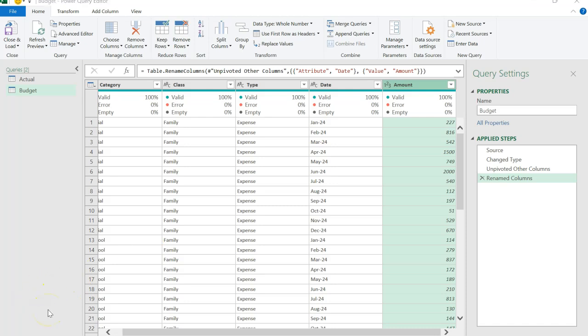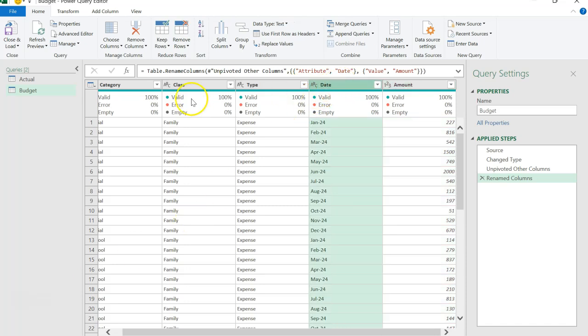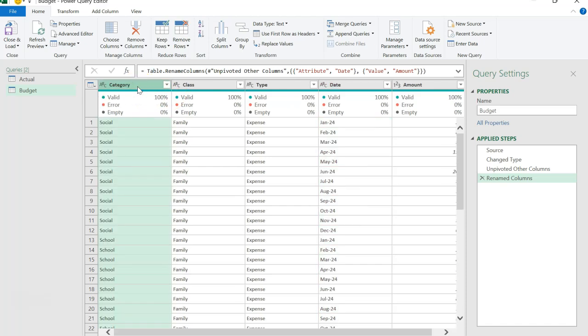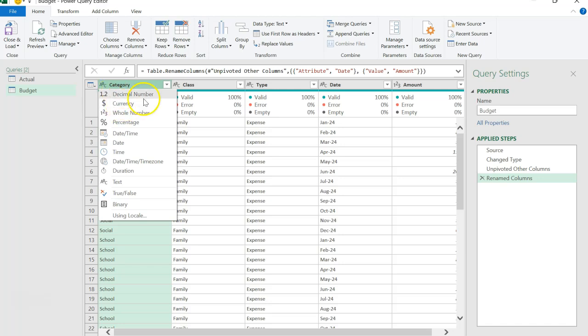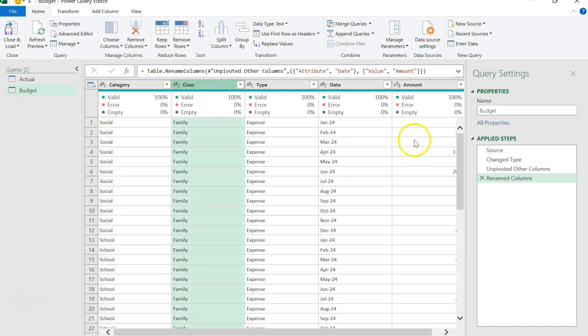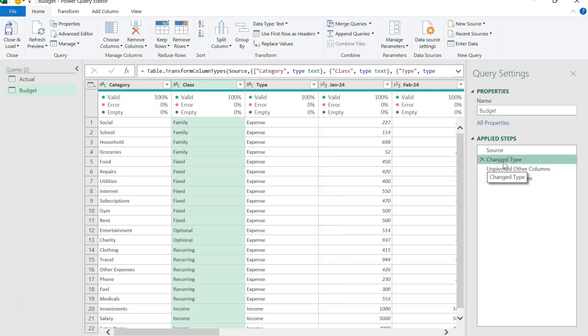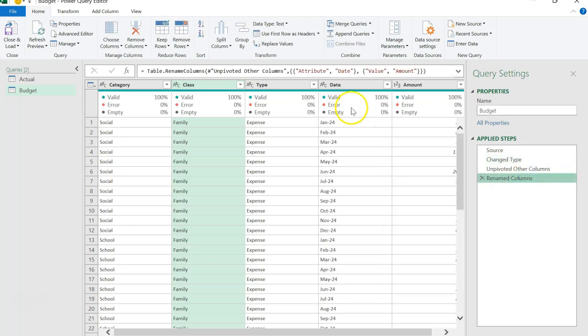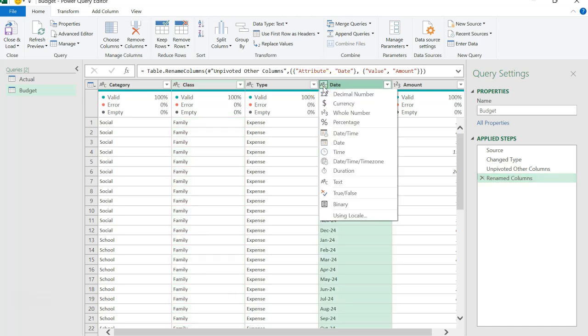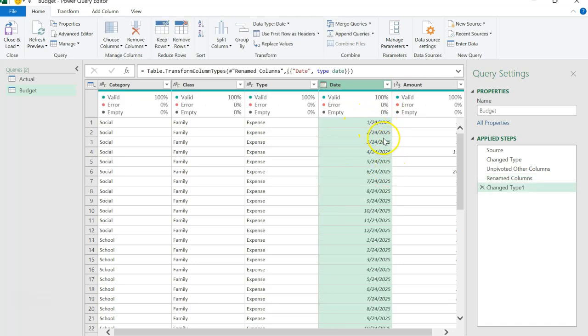Okay, now the next step is to format our date properly, right? Usually when you come into Power Query, you need to ensure that you have assigned the correct data type. This is the data types we have, right? It will normally do it for you automatically. That's why we have this change type step here, right? At this point, this has to be profiled as a correct date. If we proceed with this format, you notice that it really doesn't interpret the date well. In my case, it actually makes the year the day. So we need to make a little modification before we apply the data type.